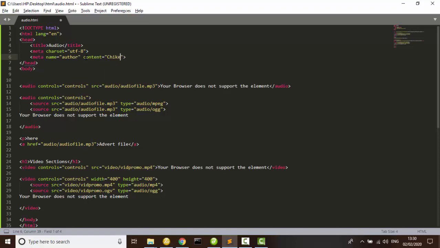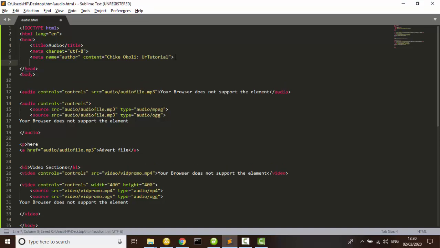So I'm going to say Chike Okoli, your tutorial. Okay. So the name attribute of the meta tag defines the name of the piece of document level metadata, while the content attribute gives the corresponding value, as you can see.